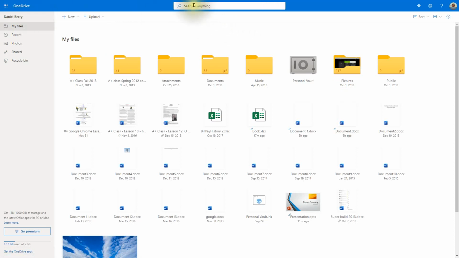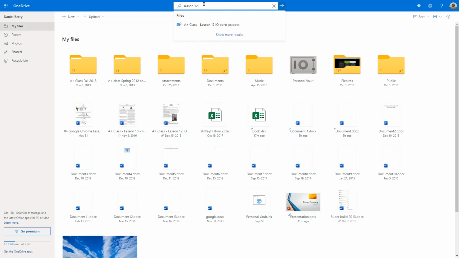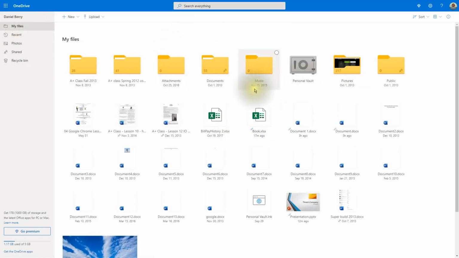So the way OneDrive is set up is you'll notice it says OneDrive in the top left-hand corner. And then you can search. So if you had a document, let's say you're looking for lesson number 12, you just type in there lesson 12 and it'll come up there. So there's all my lesson 12s. Let's go back to my files. And this again is kind of like your home page for your OneDrive. Over here, the diamond is your premium, where you can actually upgrade to premium and have different choices for either subscription, or you can have more space as well within your OneDrive. So you can upgrade to 1 terabyte very easily, but you will be paying monthly for that service.